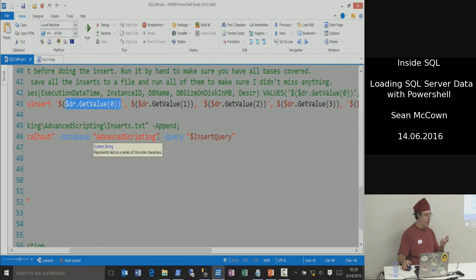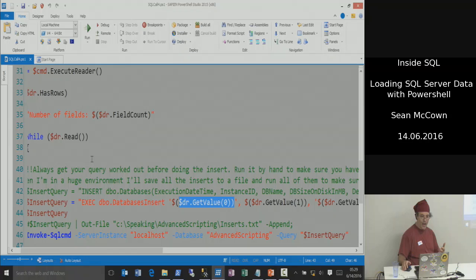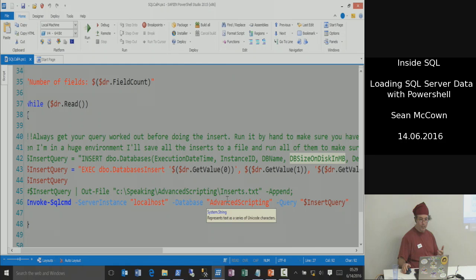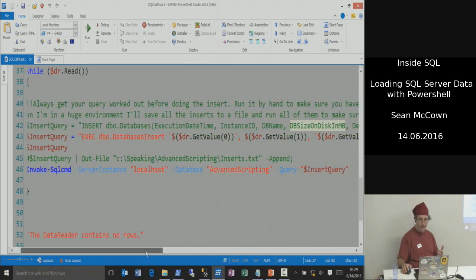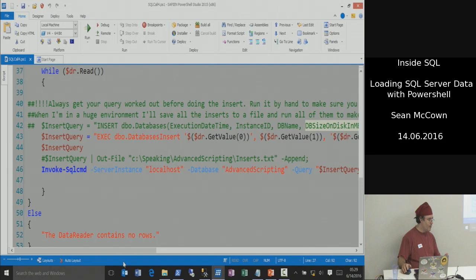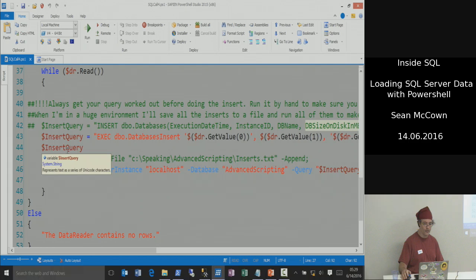So I have no idea what these values are. I have to take these guys and match them. Okay, so there's value 0, there's 1, there's 2, there's 3, and I have to make sure that I've got the right values down here as well. So it's not really user-friendly at all from the aspect of, okay, now I need to maintain this code. But sometimes you're going to have to give up that maintainability for the super speed that you're going to get by not doing that translation.